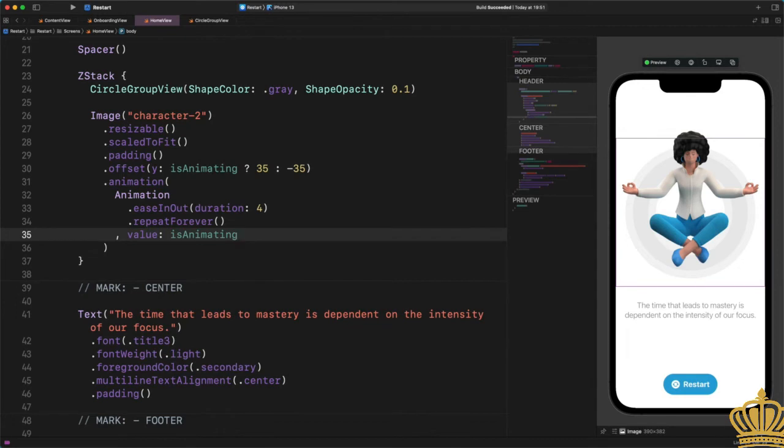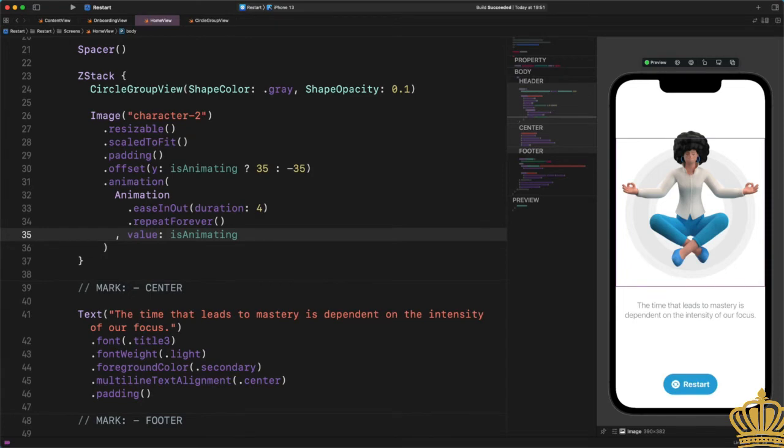Super. With this code, first, we move up the illustration by 35 points. Then the illustration moves down another 35 points from its original position. The ease in ease out curve will add a slightly dynamic movement to this animation, which will be slowed down by the long duration after all. What is interesting in this specific animation is the repeatForever modifier. That is why this cool animation will not stop in this loop.